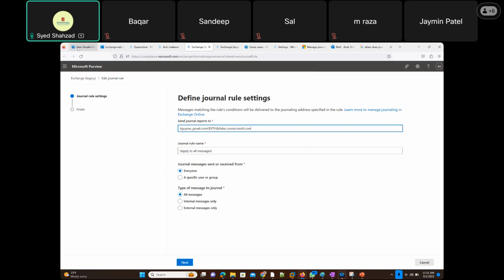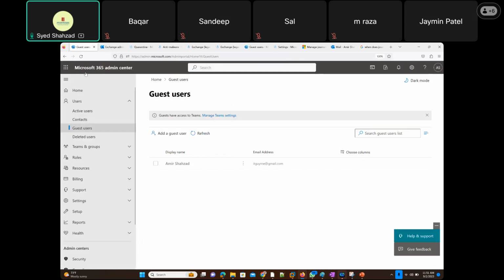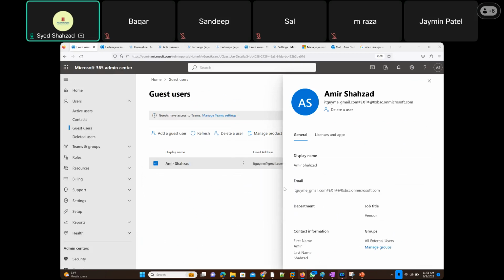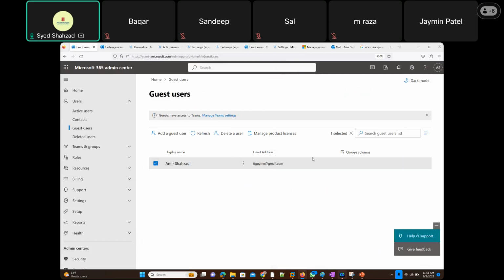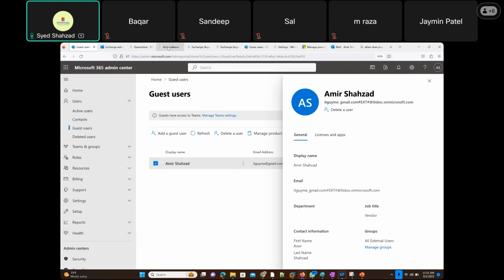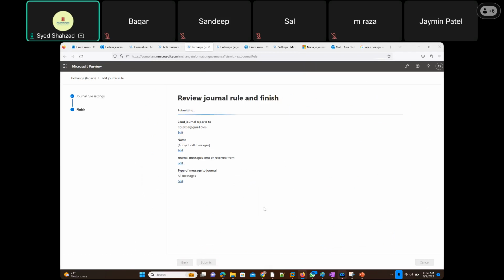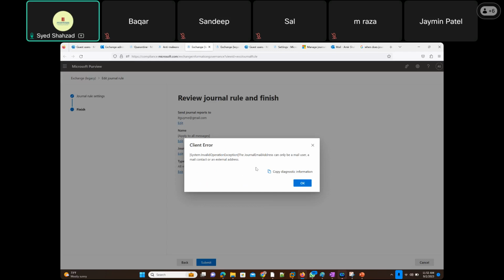If I go to guest users, here's the guest user in admin center, and that's it. That's just straightforward, my email. Yeah, I just copy that. I actually copied that too and it didn't work, but let's see. Why am I copying that? I can just write it. Yeah, it's there anyway. Me at gmail.com. Hey, it rejected me before. And now, okay, yeah, this happened.